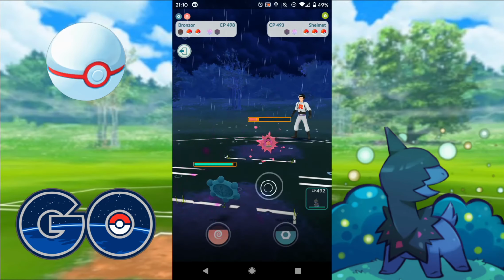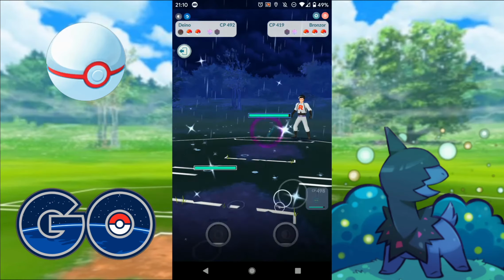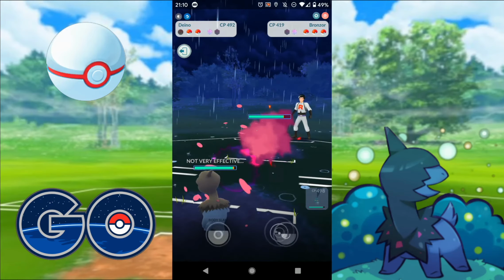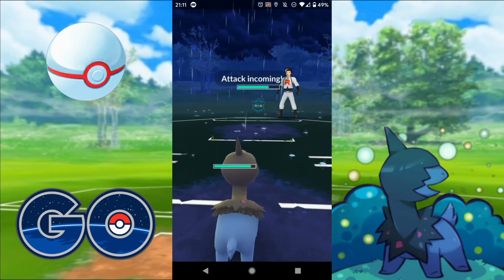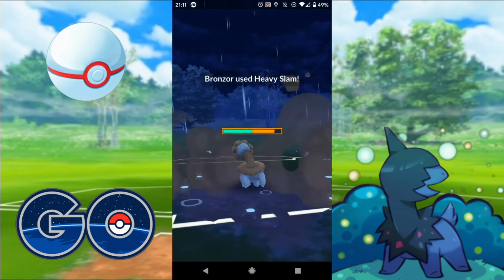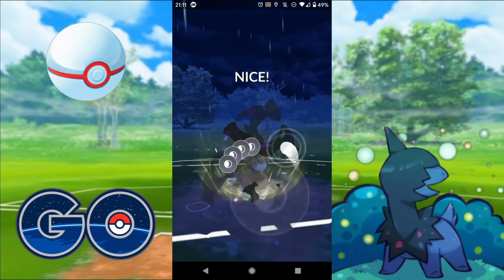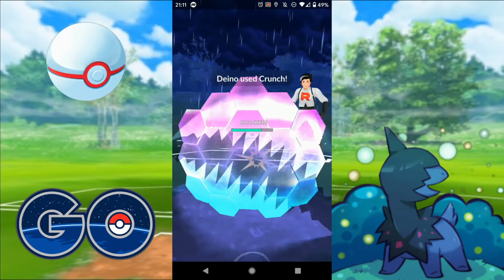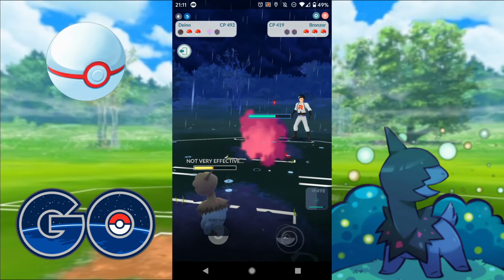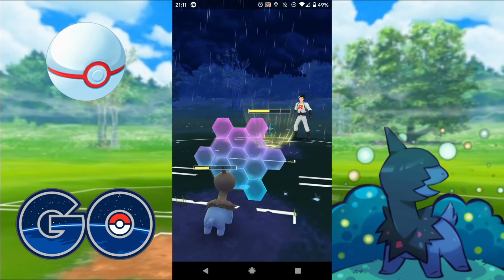So I bring out my Bronzor there. They've swapped into their own Bronzor, so I'm going to bring out my Deino to counter that. So Infestation from the Shelmet is going to be neutral because of the steel typing and psychic typing. So I bring out my Deino, they shield up the Crunch, which is the right play. Let's see what they want to do here.